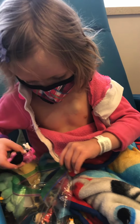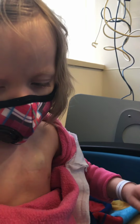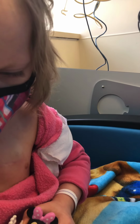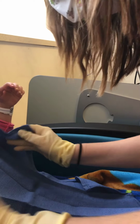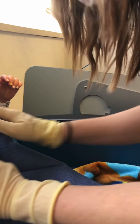All right, girlfriend, will you stay really still for me? You lean back? All right, grab what you're going to grab, okay? And then lean back, all right? And look, you're going to show everybody how brave and strong you are. She's going to put your tubie in, okay? Well, baby, I don't know where Uncle Scrooge's hat is right now, but you need to lean back, all right? It might be that Uncle Scrooge's hat fell off at home, because I don't see it in this bag, sweetie. So we'll have to ask Daddy.